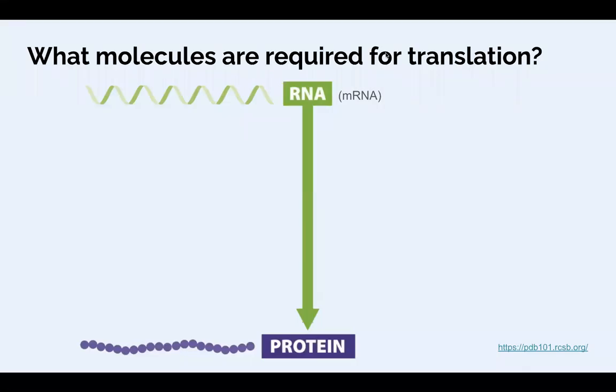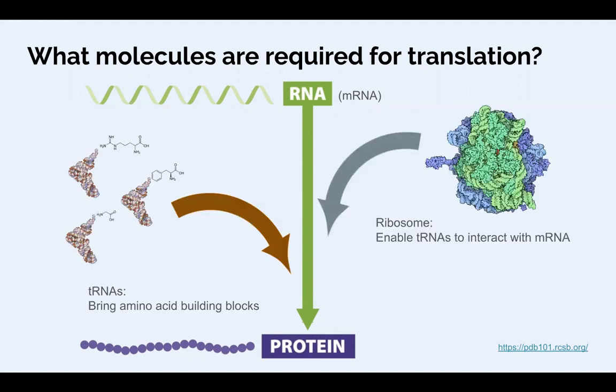As the mRNA gets translated, it needs some help from other molecules. It turns out that the other types of RNA that you've learned about in other classes are all involved in this process. The mRNA is the message, the instructions, but the instructions get read through a combination of these other features: the ribosome, which is made up in part of ribosomal RNA, and tRNAs, transfer RNAs, that individually each bring a new amino acid in to make up that sequence.